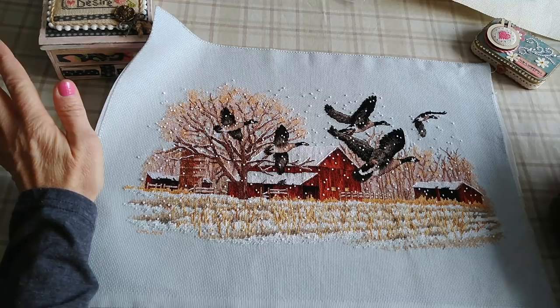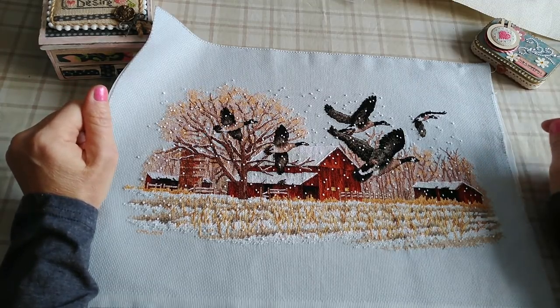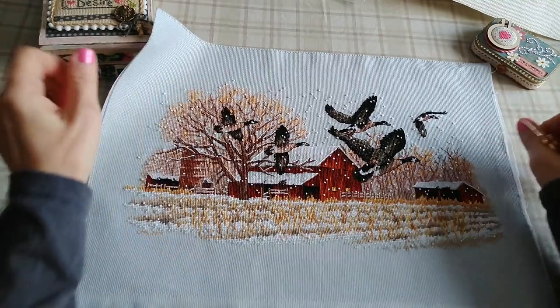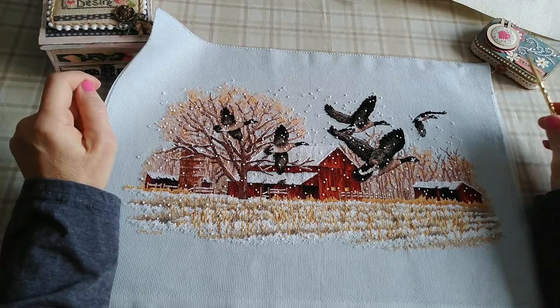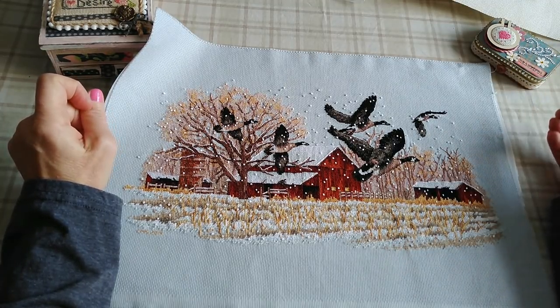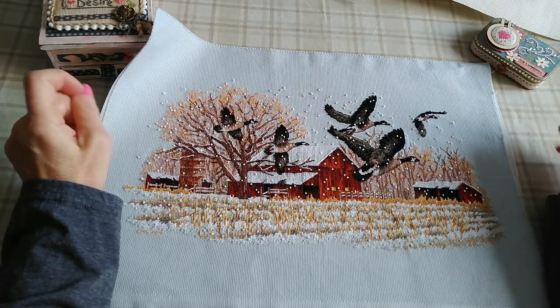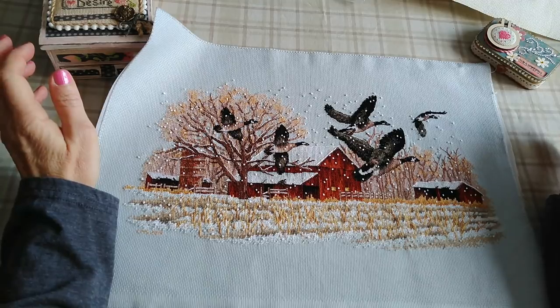That could change, though, in a week, because I'm constantly buying new cross-stitch kits, and there are two unicorn charts that I'm on the lookout for that will probably be the next two that I add to my stash if I happen to find them. I'll post a picture of those there just in case you happen to know where I can get one. I'm looking for the full kits of these, not so much just a chart.